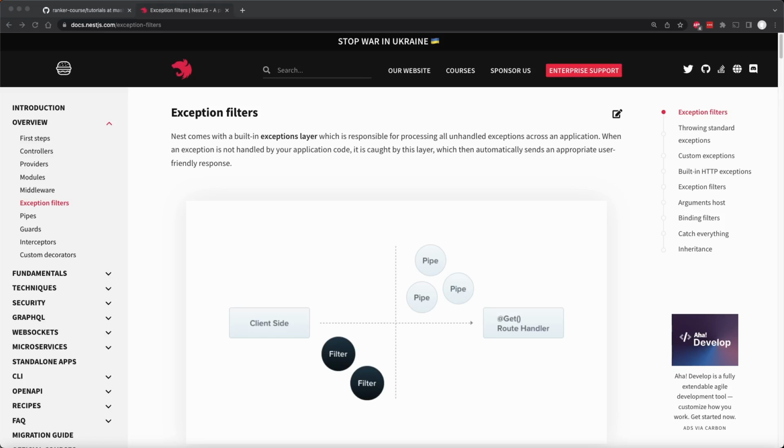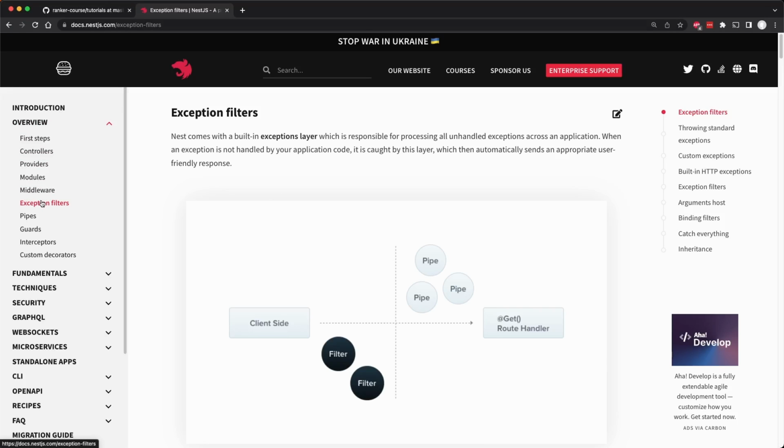Anyhow, to do this in NestJS, we create something called a filter, and you can find this in the overview exception filters section. In general, a lot of the errors in NestJS are HTTP exceptions. And as an example, besides the error that we might want to convert into a WebSocket exception, think of the validation pipe that we just used.